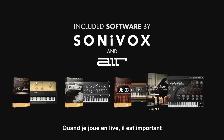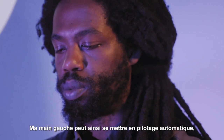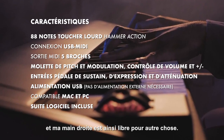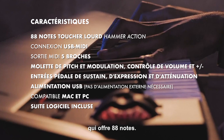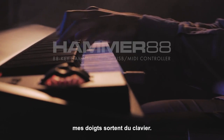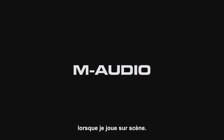When I'm playing live, it's very important to have a controller that fits well under my fingers. My left hand has to go on autopilot — walking bass lines — and my right hand's doing other things, so it's very important that I have a very steady, stable controller that's 88 keys. If there's some kind of imbalance or it's too small, my fingers run off the keyboard. It's very important to have something very solid while playing on stage.